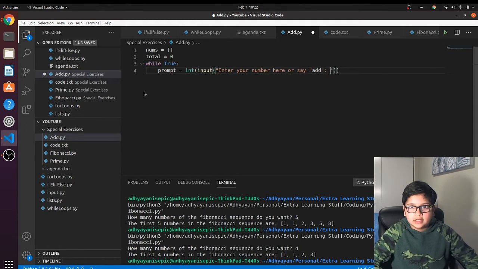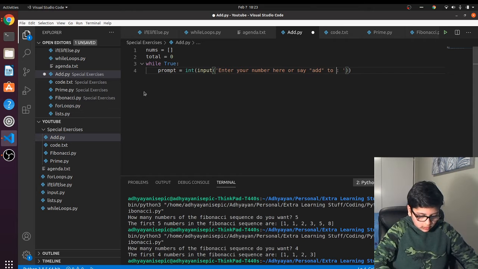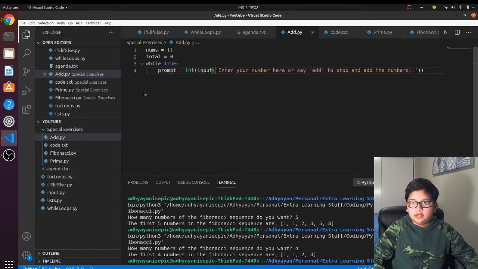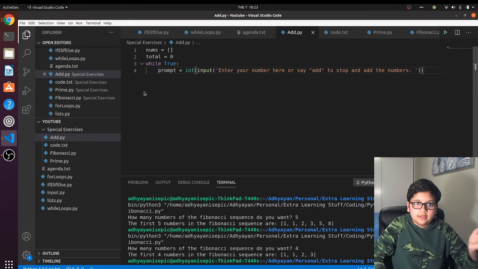Oh, the formatting is messed up. So I'm actually going to use single quotes for the whole string, and then I'm going to put double quotes here. So: enter a number here, or say add to stop and add the numbers. Okay, that's really big. I'm not trying to make this some real thing, so that's why, just as a guide for us when we're running this.